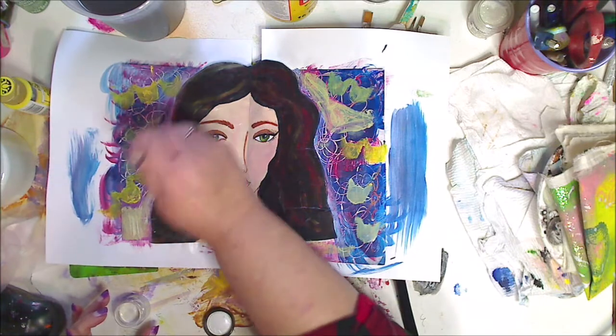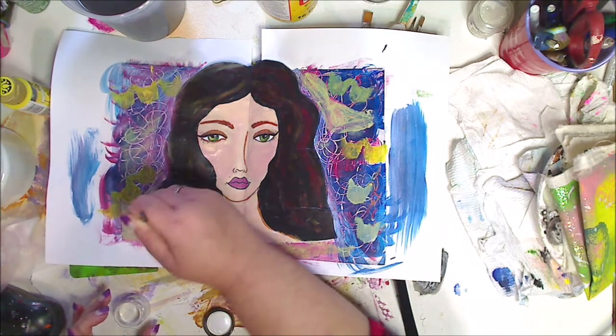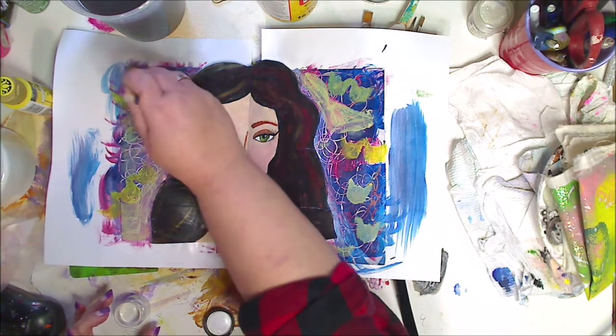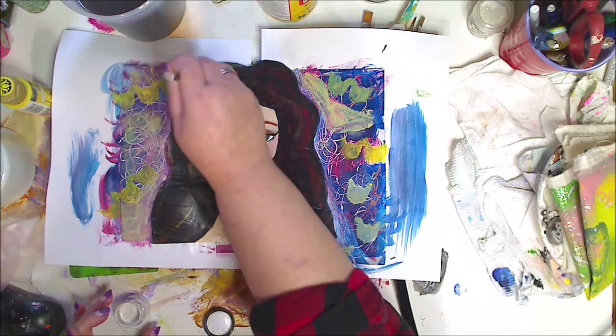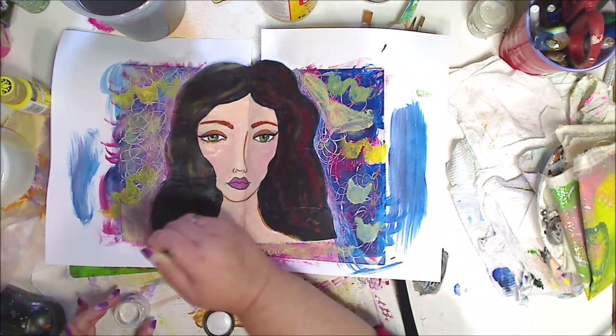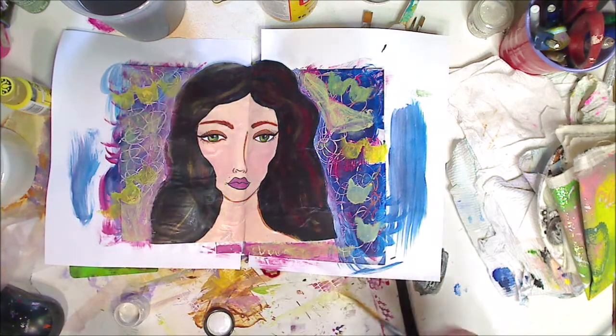through here. This is when I like playing. This is when I'm like, oh, you know what? What would this look like if I did this? That's when you play in your art journal. I got a beautiful art journal somebody made me. I get sent art journals and things, and I love using them because I love the energy that goes into them.